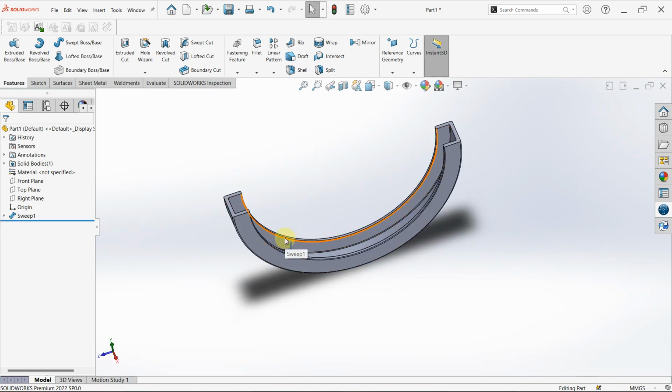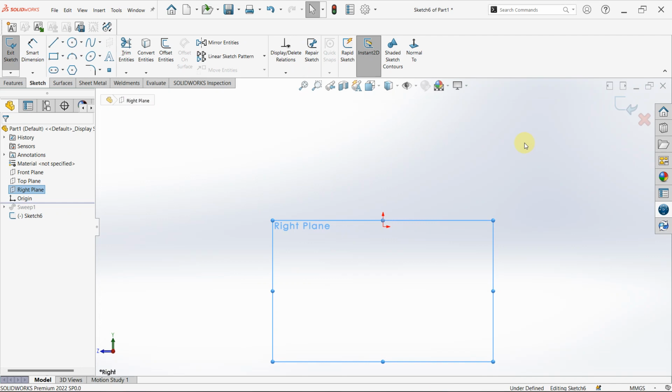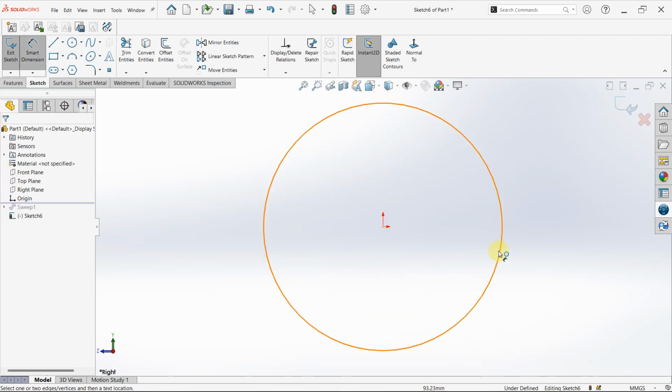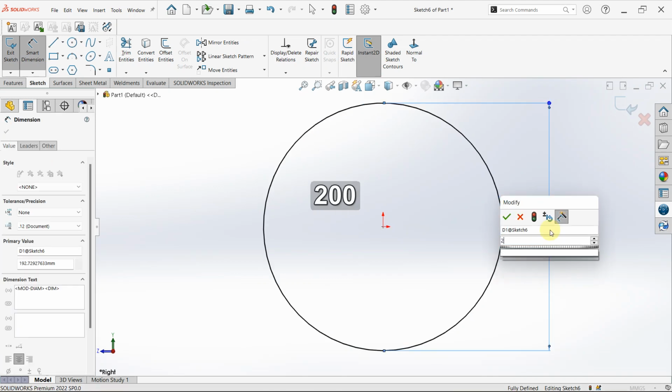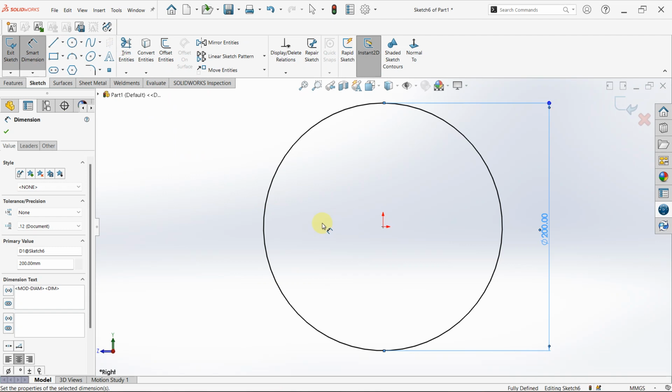Now to use the circular profile, let me pick this plane also, draw a circle, I think 200 mm, and then trim.